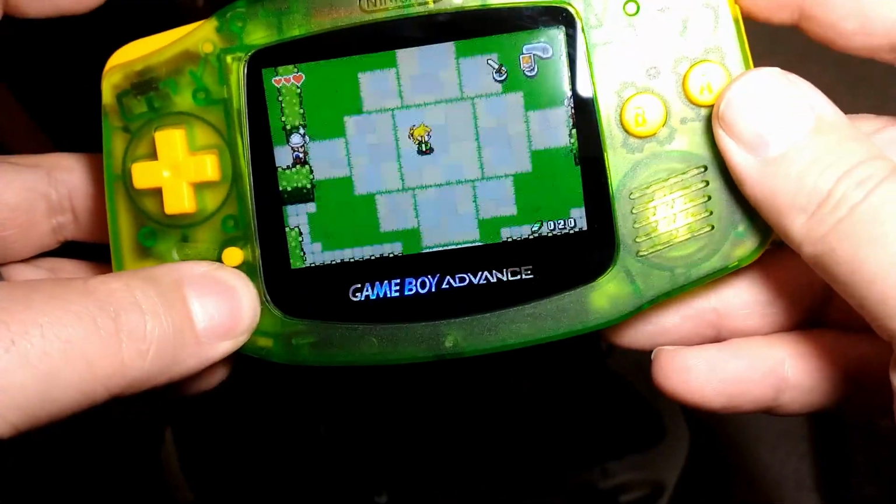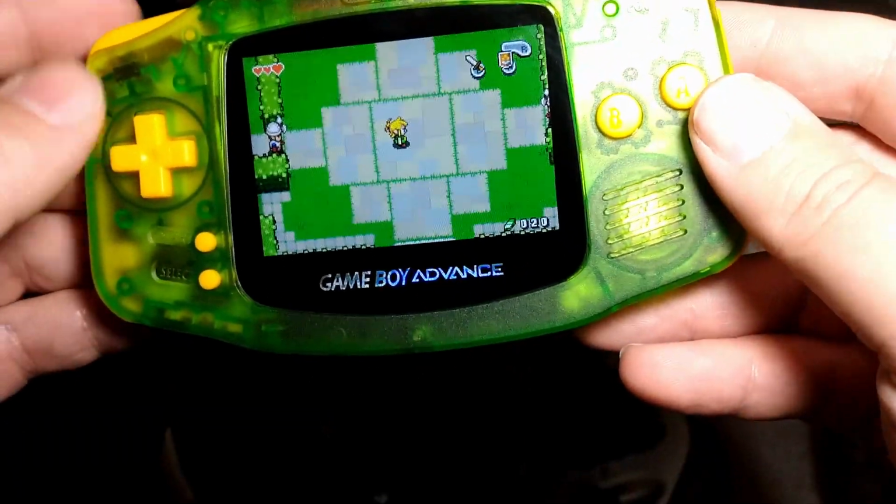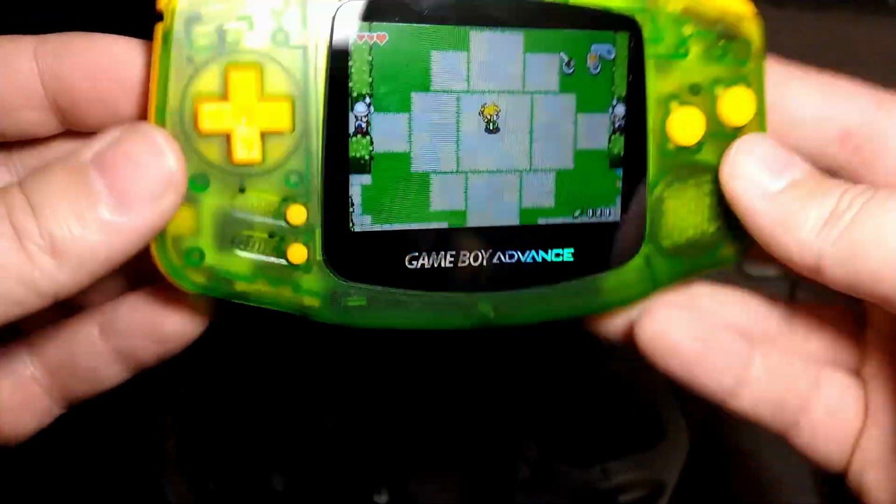Yeah, brightness, again, works great. All the buttons are super responsive. The shell fit and finish is great. It worked out pretty good.